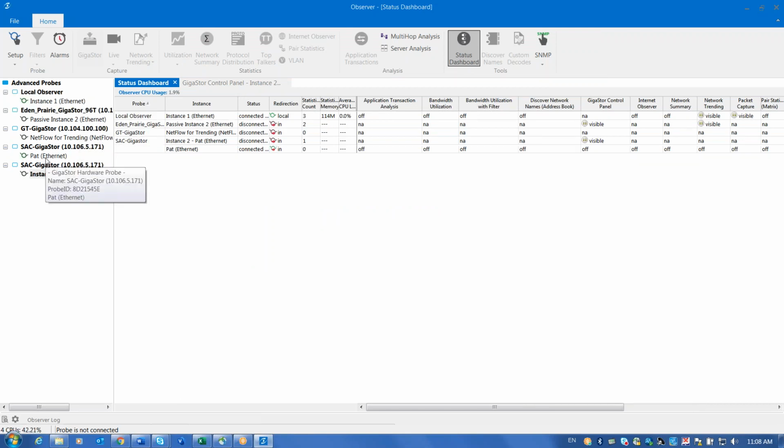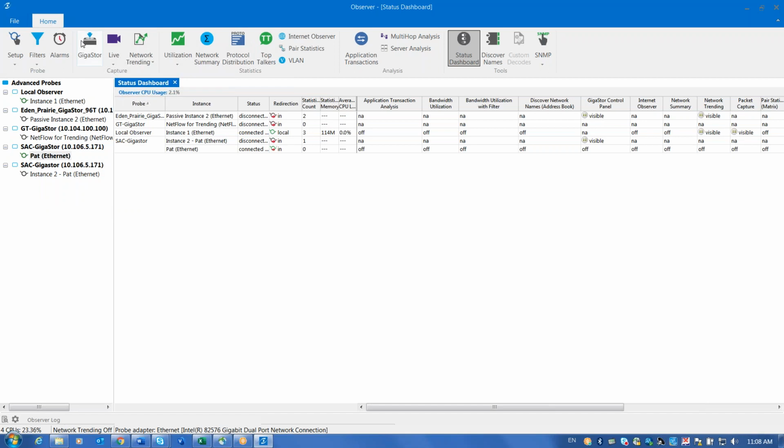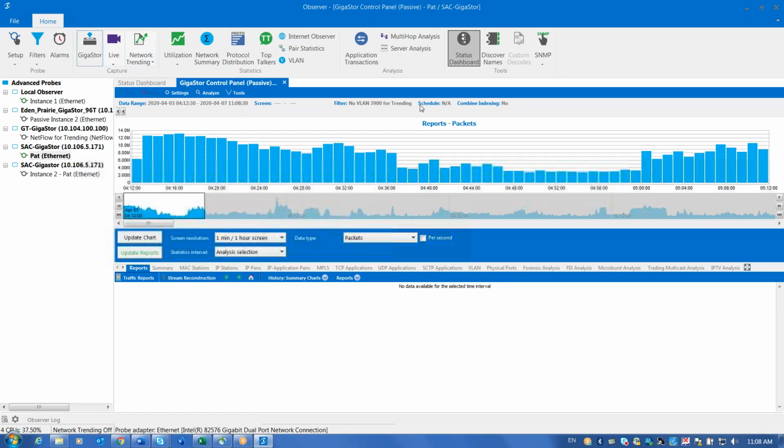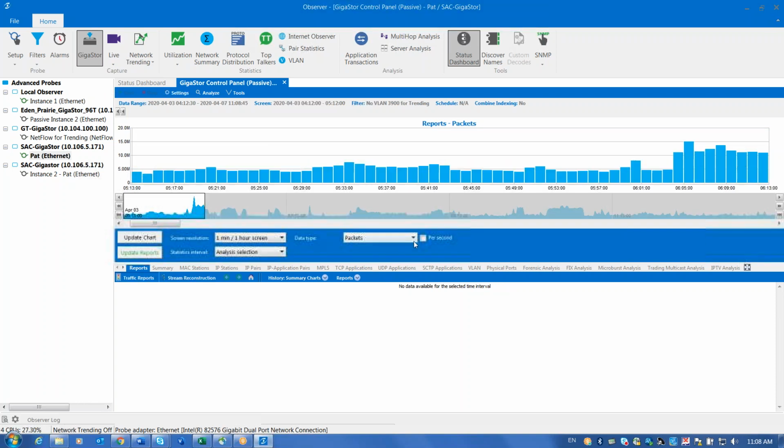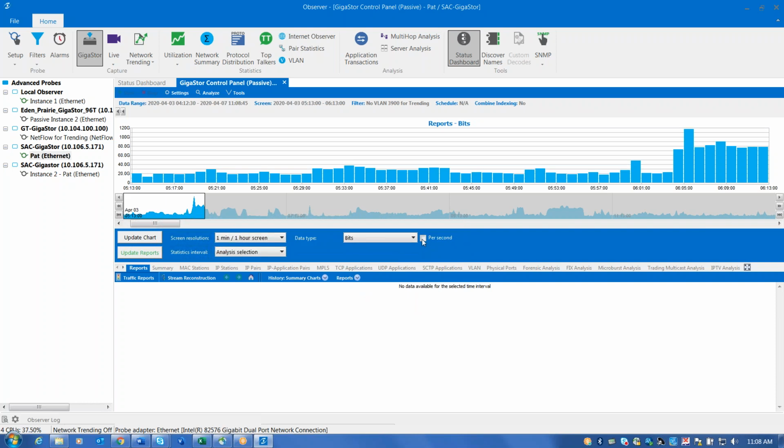And if you have any questions about how to create different instances and how to redirect probe instances, let me know. We can certainly show you how to do it. And there we go. We'll just wait for that data to come in.